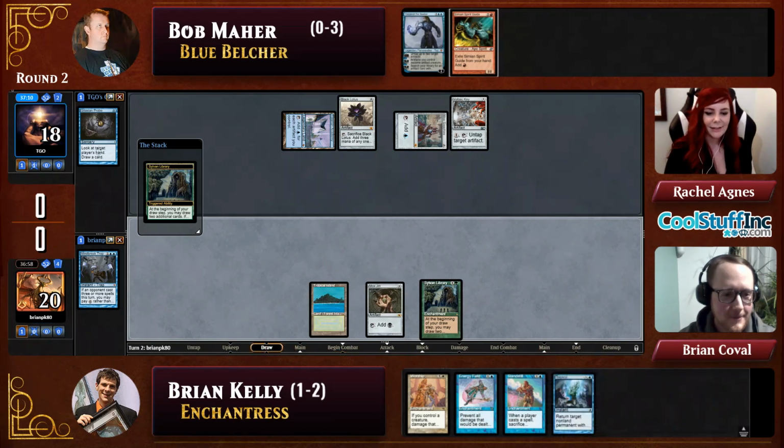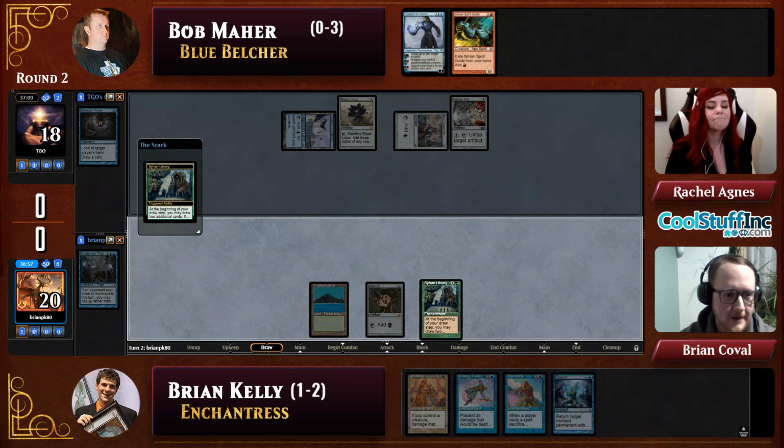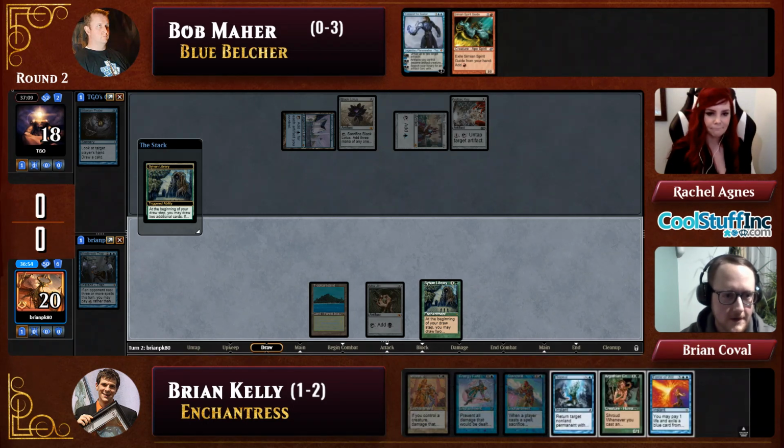All right, so Bob has maneuvered through the Mindbreak Trap, and Tezzeret is in the hand, and he has 3, 4, 5, 6, 7 mana. That is 8 mana.